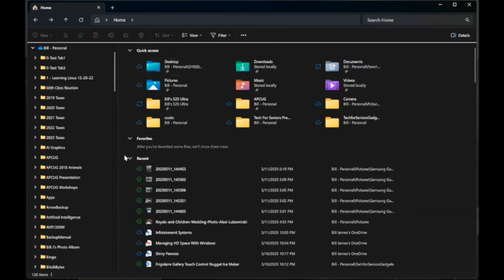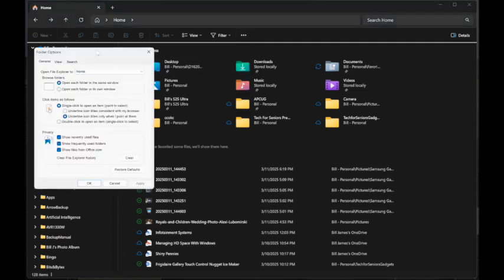Now, one of the things that I like to do that makes it easy for me to work, as you see, I have these little check boxes here, at least allows me to check. That is not a default. That is something you have to select to add to Explore. And you do so by going here to the three dots and then go to Options.